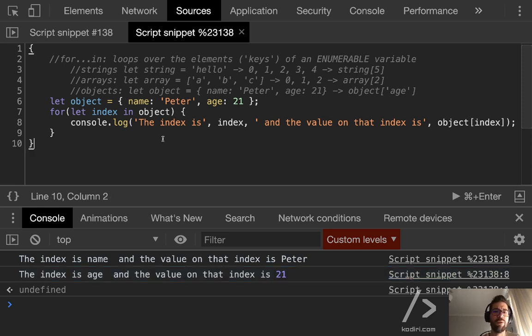So that's the way we can go through all the individual bits of a variable using for in, regardless of whether we got a string, an array, or an object. Why strings, arrays, and objects? Because these 3 variable types are considered enumerables. We can enumerate the properties they have. What are the properties of the string hello? The keys 0, 1, 2, 3, 4. What properties can we enumerate of an array? The indexes 0, 1, 2. What properties can we enumerate of an object? The keys, name and age.